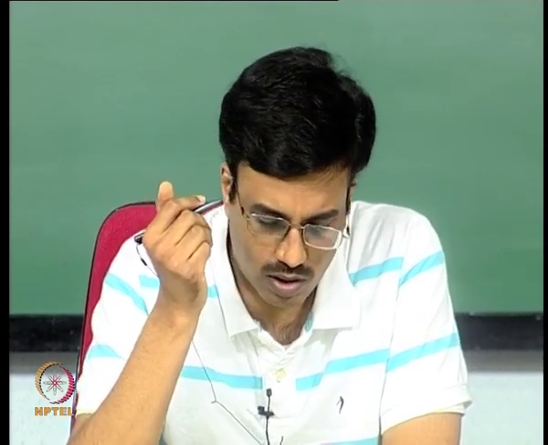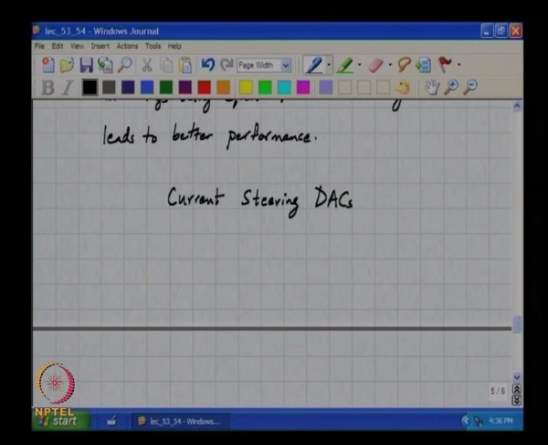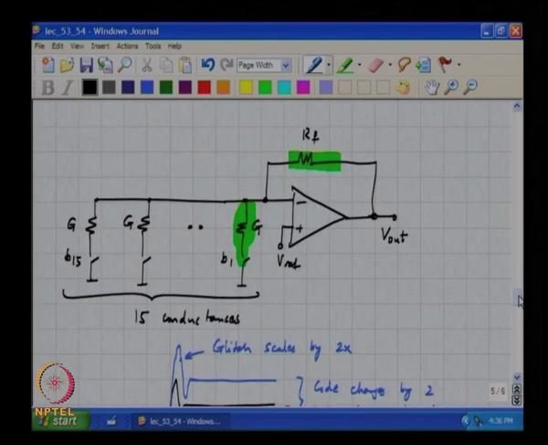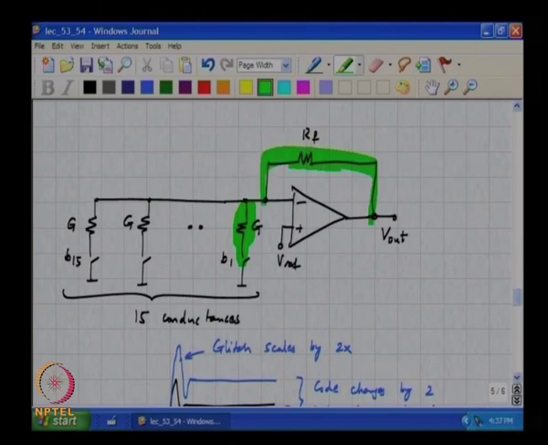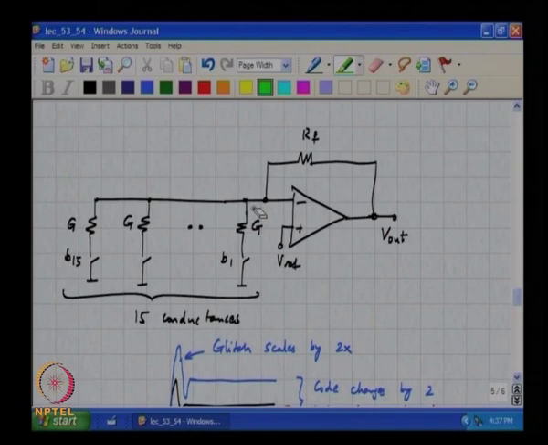However, it turns out that especially at high speeds, it becomes very easy to make current steering DACs work, which cannot be said for DACs like this, okay. The reason being that A, you now need an op amp which runs at very high speed in the resistive case, and not only that, there is some feedback factor around the op amp which will also reduce the loop gain and therefore the unity gain bandwidth. And to add to all these woes, you never get conductances which are just pure conductances, nor do you get switches which are pure switches which become purely open.